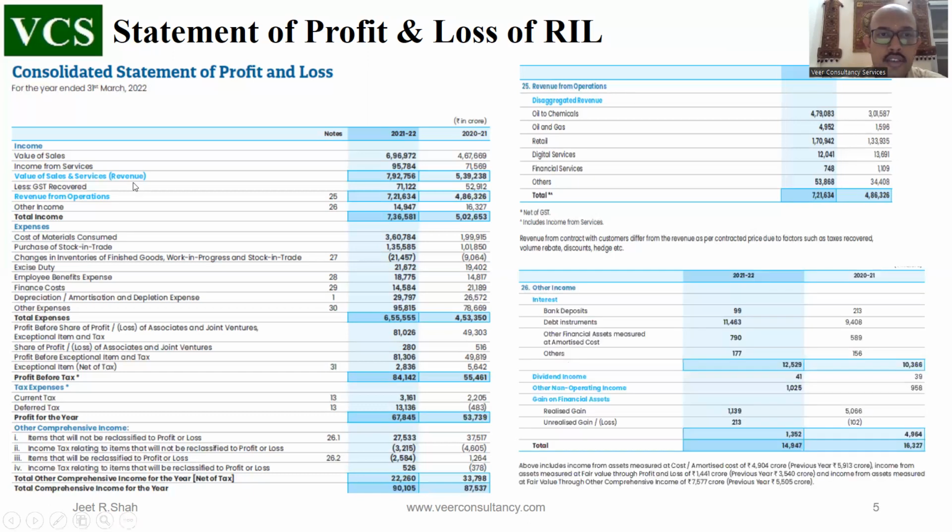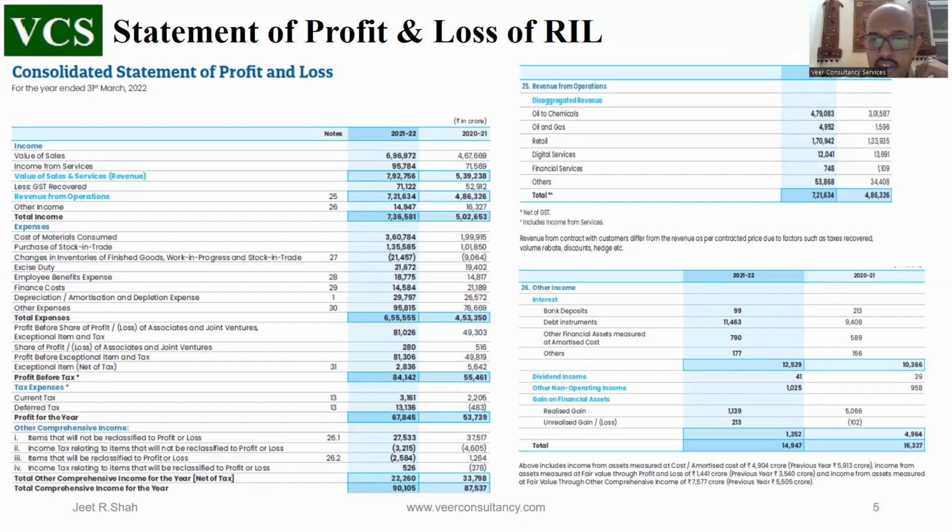Then the other part is that they have written other income. So what is other income? Other income is your non-operating income. That is the income that you have earned not by doing business but by something else. So over here we have two things given. Interest is there. Interest we have received from bank deposits, debt instruments that we have invested in, probably it can be debentures, it can be SDLs, it can be anything else.